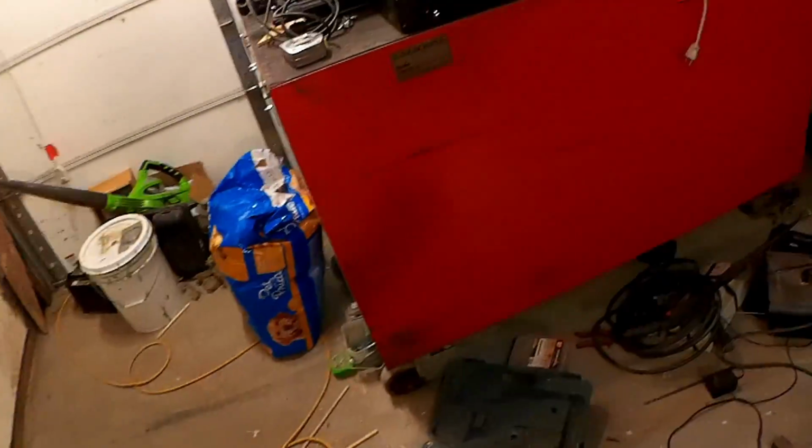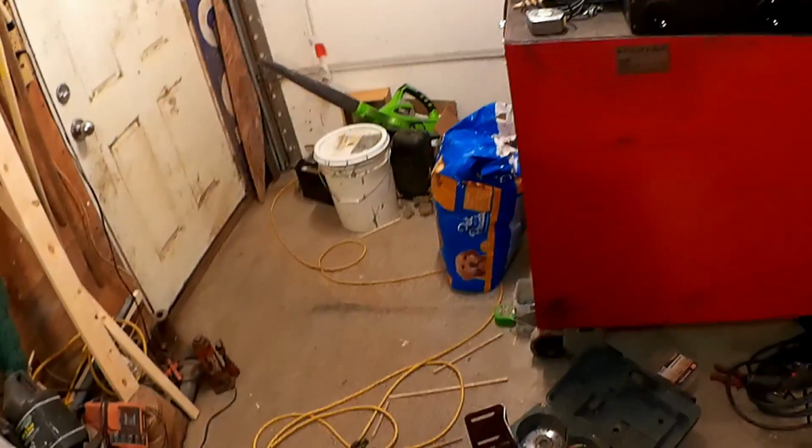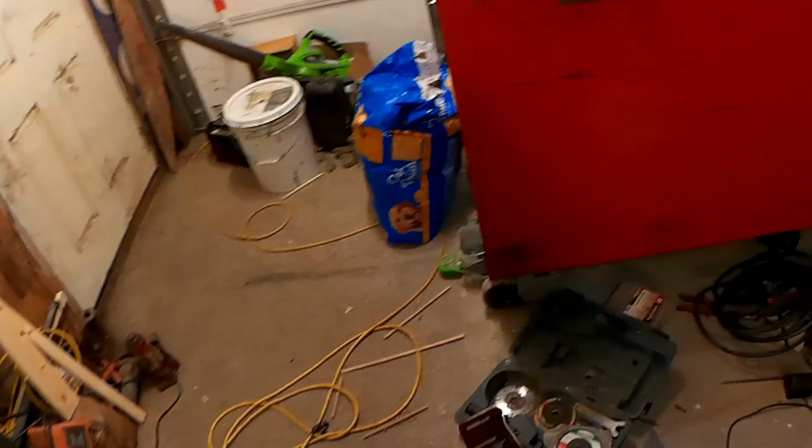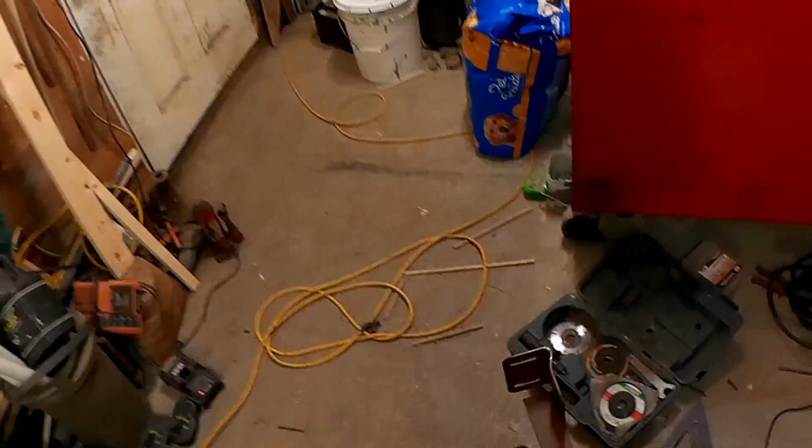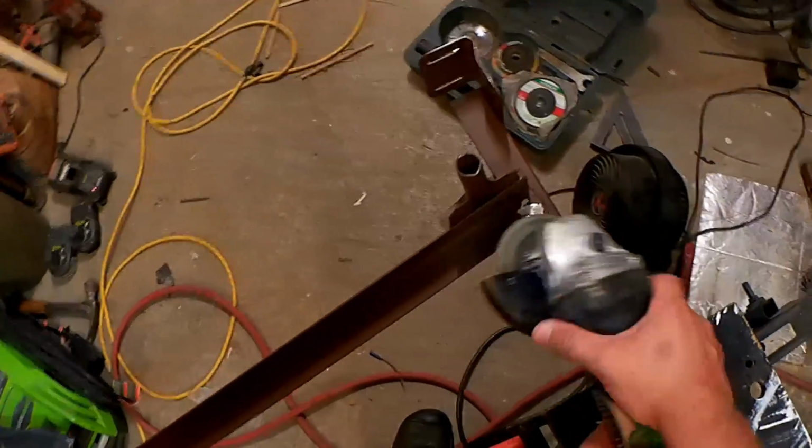And of course, when grinding, you wanna have all your safety procedures in order. You gotta have your safety glasses and your hearing protection, but most importantly, make sure the sparks are going the correct direction.